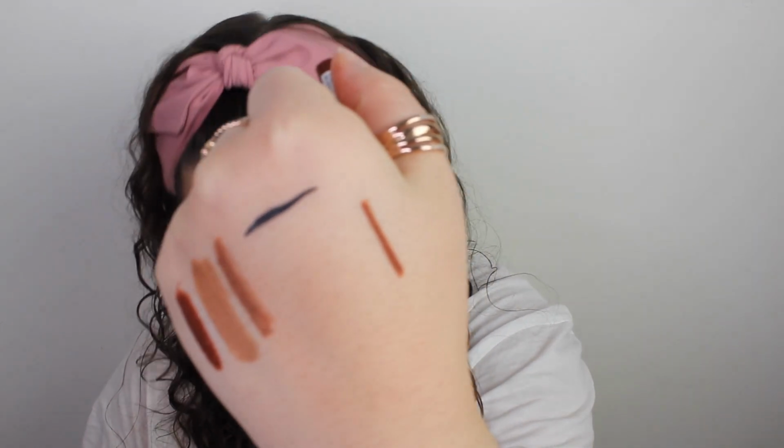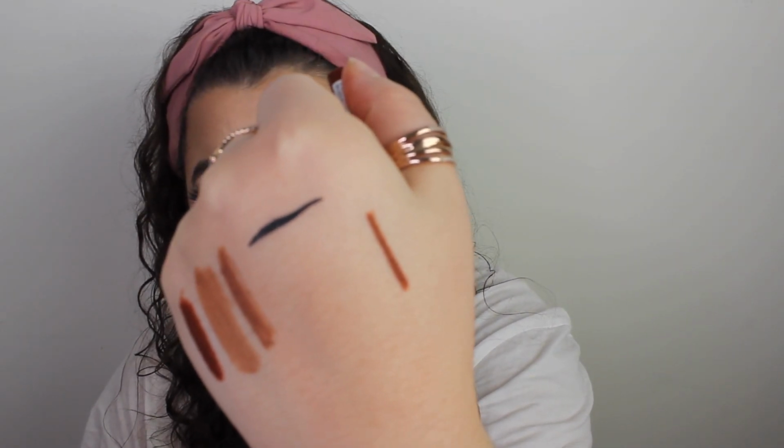So you have the option, do you want to go matte? Do you want to go glossy? But here, you're going glossy. Liner attempt 2. It's like they've been bashed around and they've just broken. But the issue is, I didn't bash them around. That is the shade of Prime. This one's working much better. However, it's very dry and I feel like if I do drag it just that little bit more, I'm going to break it. Okay, I like this colour. It dragged on my lips a lot, but I like it.